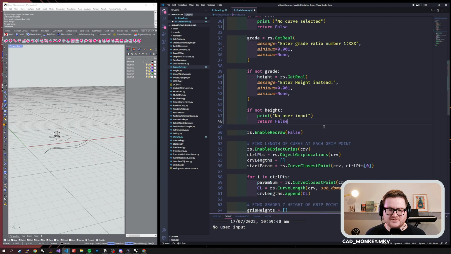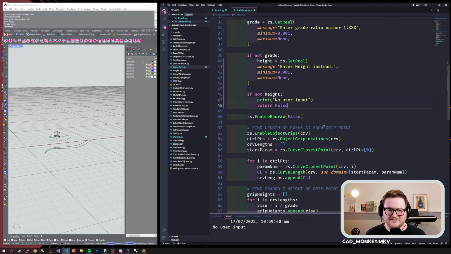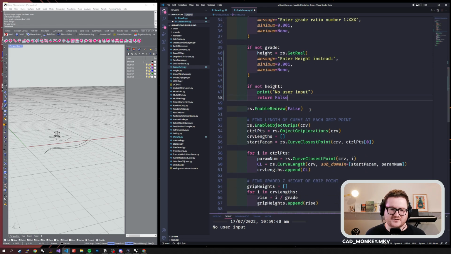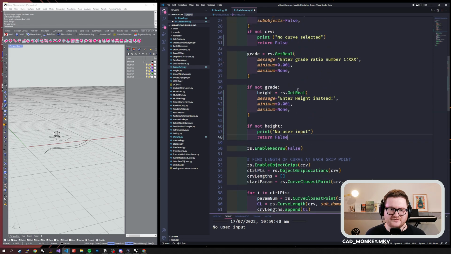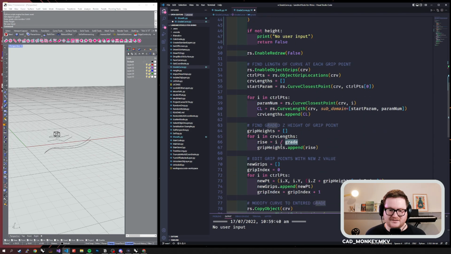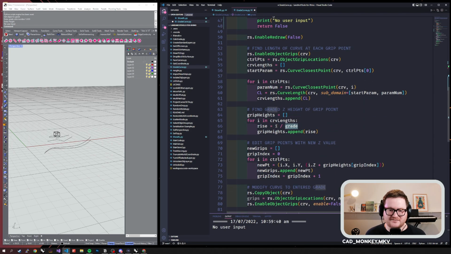So what do we do now? We now need a different track for height. So we've got a track for grade. Once we grab grade, what's done with the grade? Yeah, so we have our basic rise equals run divided by grade.